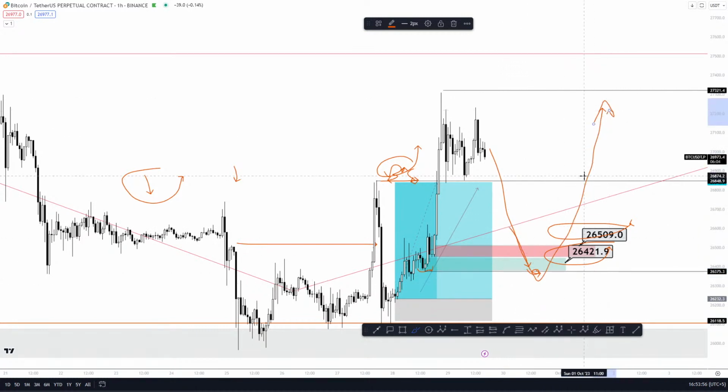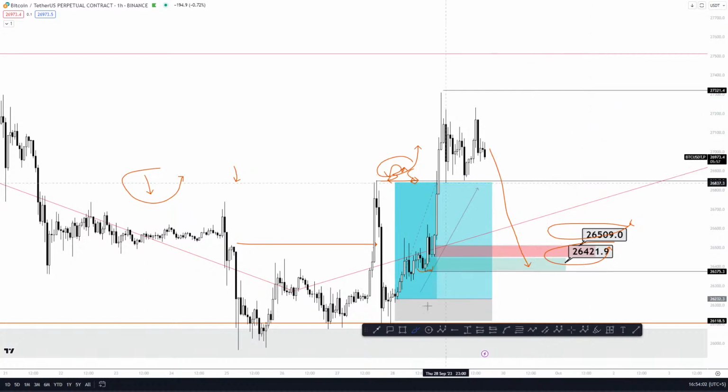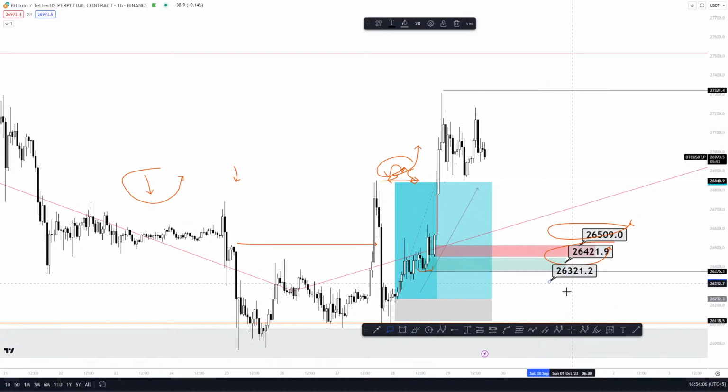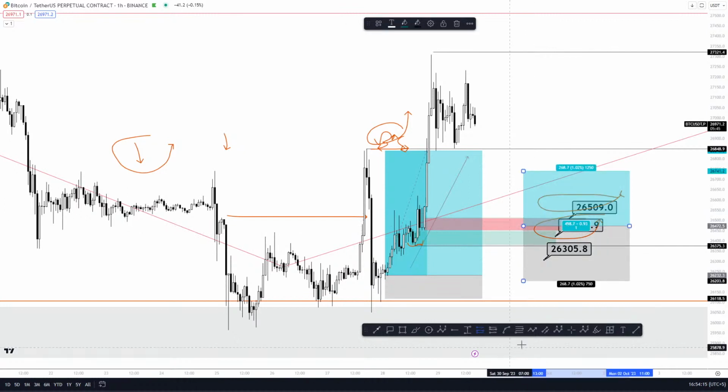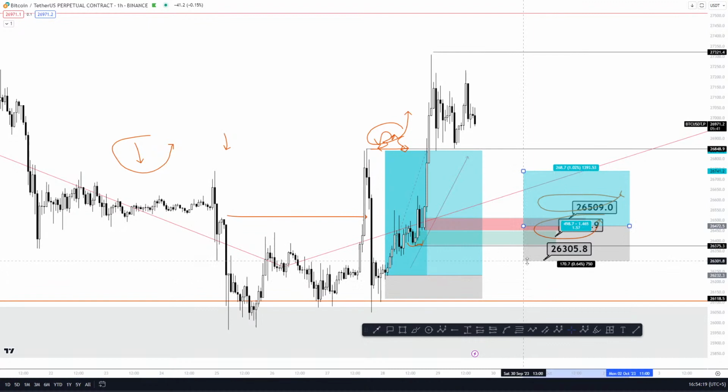So you have to mark this, identify this by trading the intermediate structures or intermediate structure, both are fine. So if you want to mark your stop loss, we can mark our stop loss just below this guy. Leave a little bit for absorption, 26,300. You can mark your stop loss at 26,300 by taking a trade of 26,500 or 26,400. Both are fine. So yeah, this trade makes sense like this.